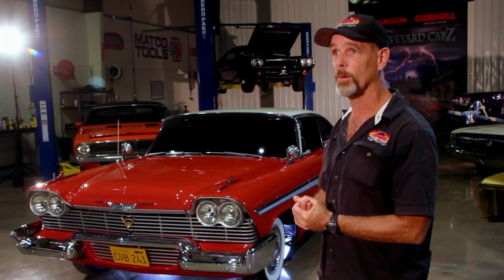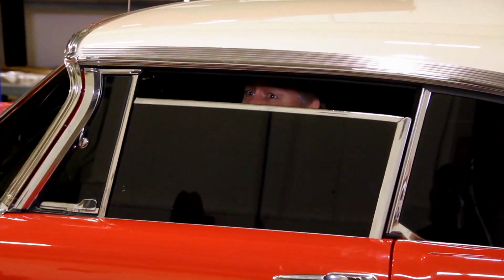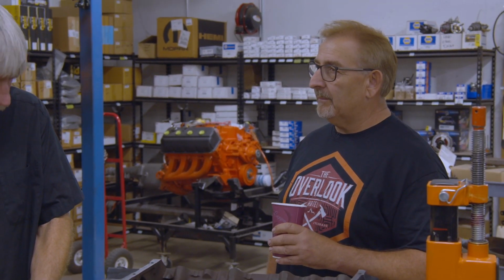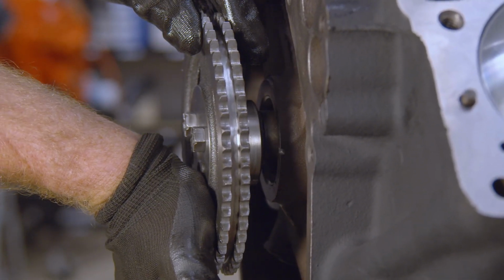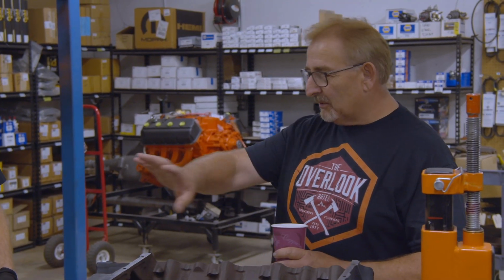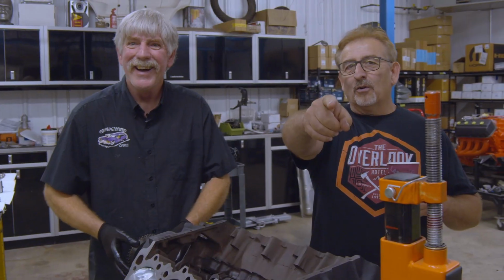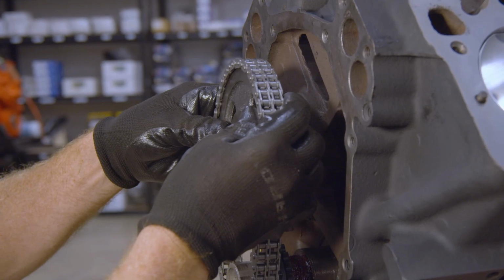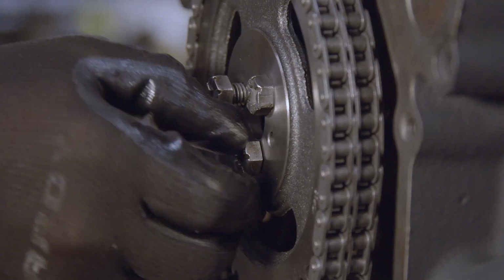Let's talk to Bill Gibson, the guy with the Christine that was out here a few years ago, the '58 Fury. Yeah. So it turns out that he shipped the car up to New York a couple weeks ago, because it's going to make a cameo appearance in next season's Castle Rock. There's a cameo scene where it's driving down the road, so they used his car to do it. I thought that was pretty cool. Wow, lucky guy, huh? You hear that, Petey? Petey's our in-house horror genre lunatic filmmaker. Anyway, I'm looking forward to seeing that. That's going to be cool. Did you ever watch season one or not? No, I was busy. I had to work that day.